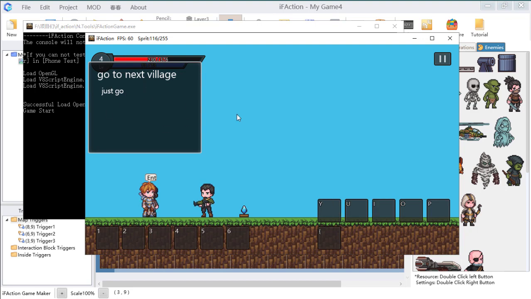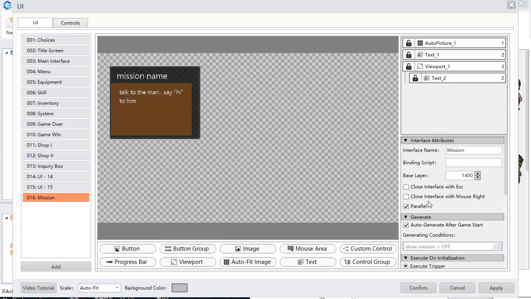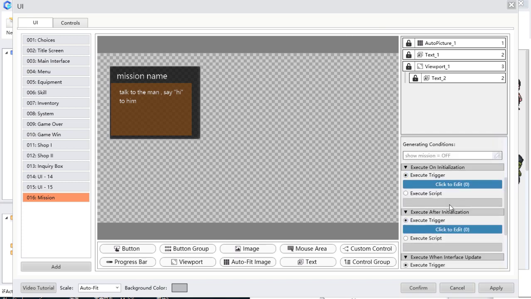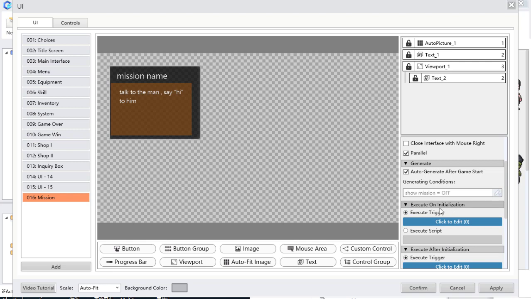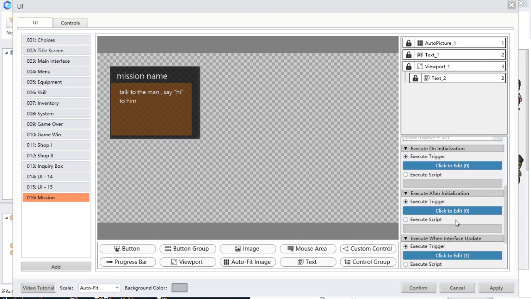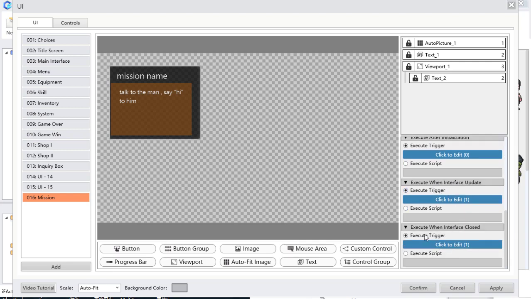So how can we close the mission interface? We can back to the UI editor. You can find the 4 steps. One is initialization, and the other one is after initialization, and the third one is when interface update, and the final one is when interface closed.